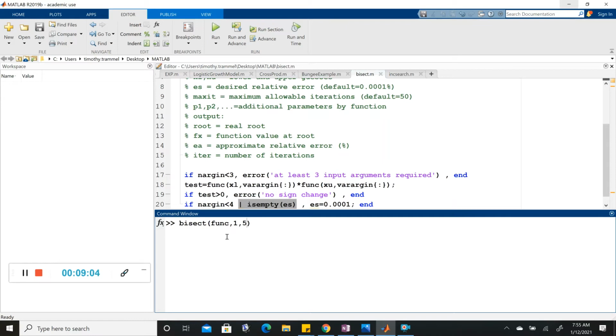We could actually put a comma and then leave ES blank. So write in another comma and then go on and fill in the next part, which would be the maximum number of iterations, so say 100. So all this isempty is doing here is saying if there was nothing here, then we're in this case. That's all that's going on there.